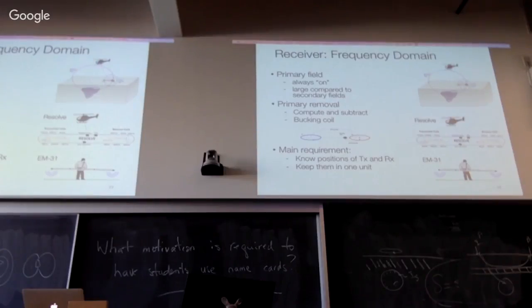In most of the frequency domain systems that we work with, they kind of emulate what you did in the lab. They've got a transmitter and a receiver. It's probably a little hard for you to see, but each of these is color-coded. There's a transmitter coil here, at 40 kilohertz, and a receiver coil over here. Each coil is separated by a different distance, and each coil has its own frequency. In this case, there are 5 sets of coils at anywhere from 140 kilohertz down to 400 hertz. So it's quite a range.